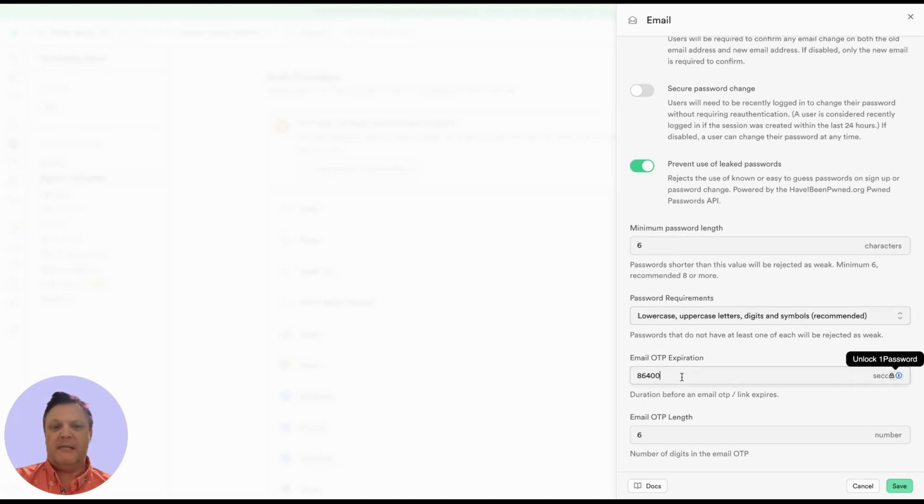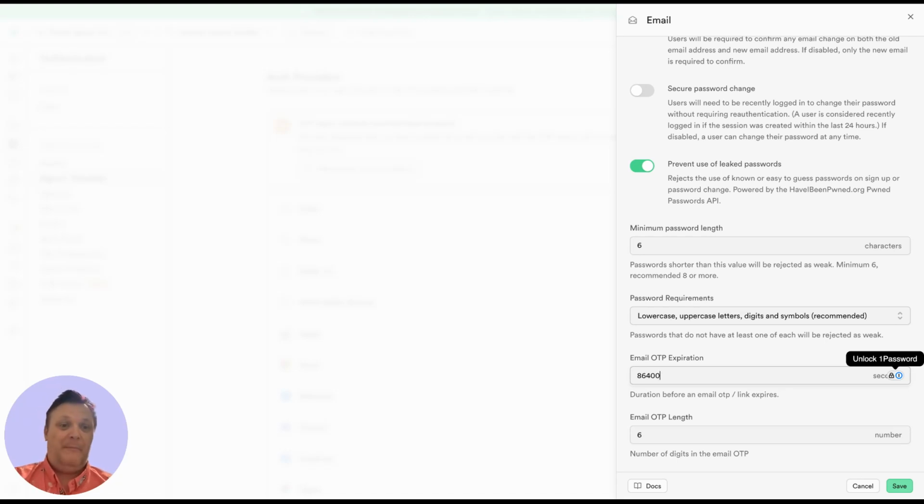And then the last one is that expiry for the one-time password. Currently, by default, it's set to 86,400 seconds. 86,400 seconds is 1,440 minutes, which is 24 hours.